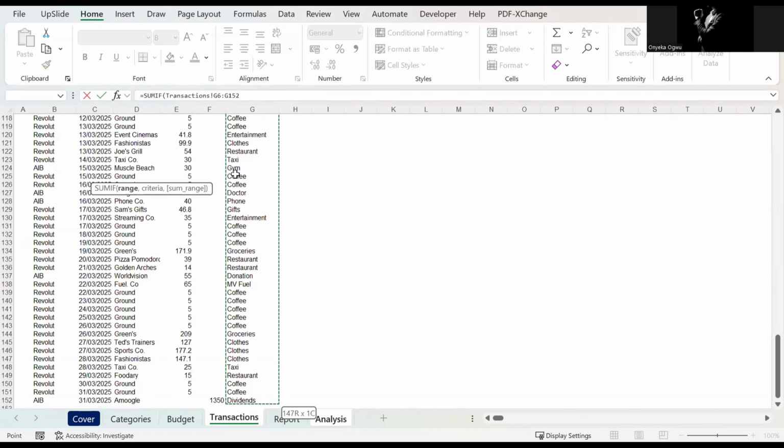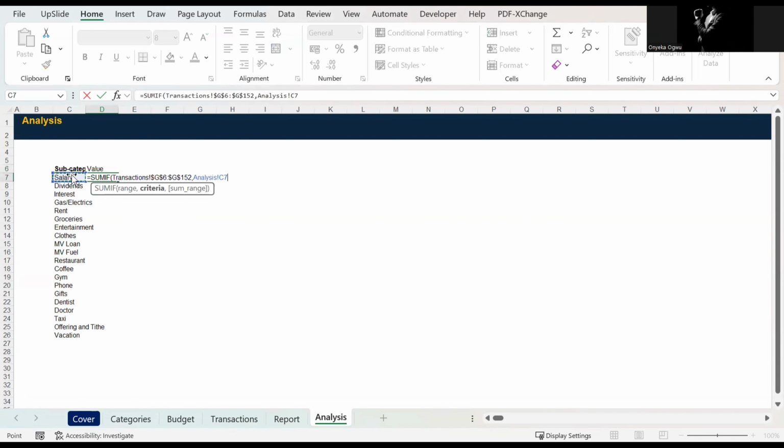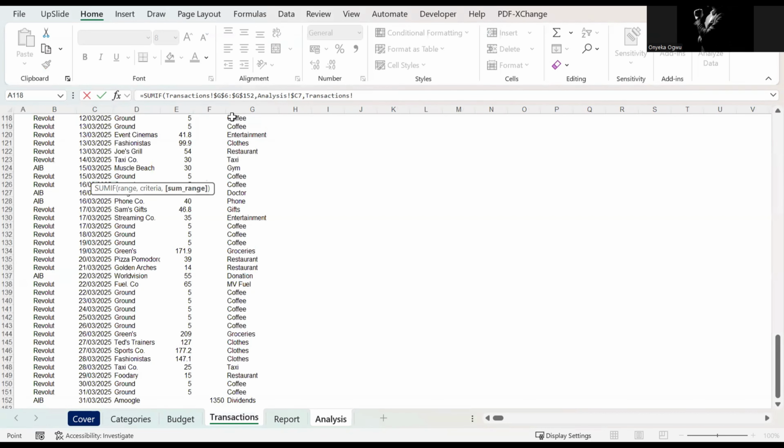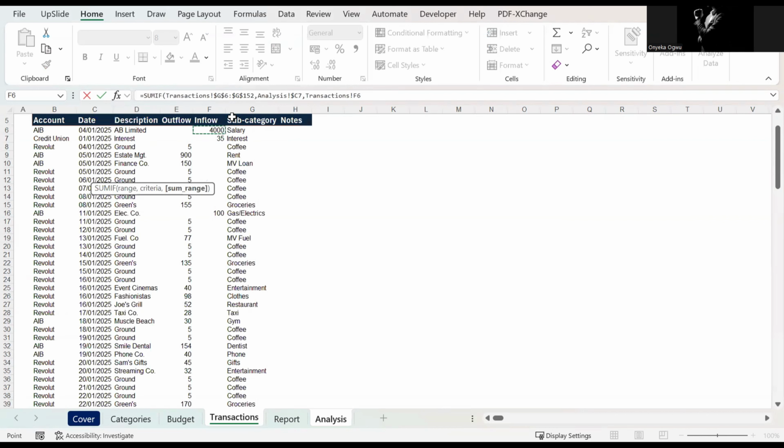SUMIF my transaction, put it here, criteria, which is what will be here, and I'm looking to see, and my sum range will be everything here. So now that's the issue. Is my sum range outflow or inflow, or is my sum range outflow minus inflow?